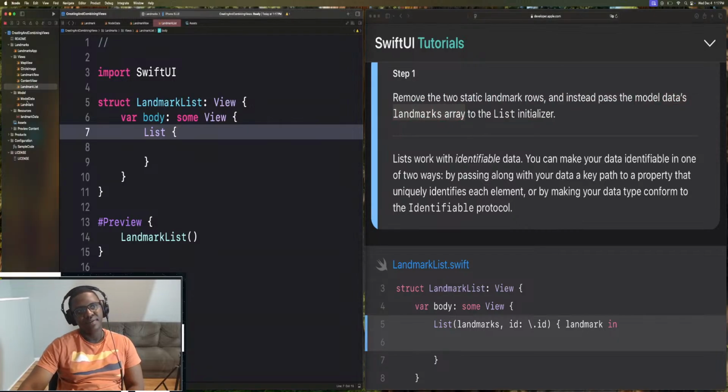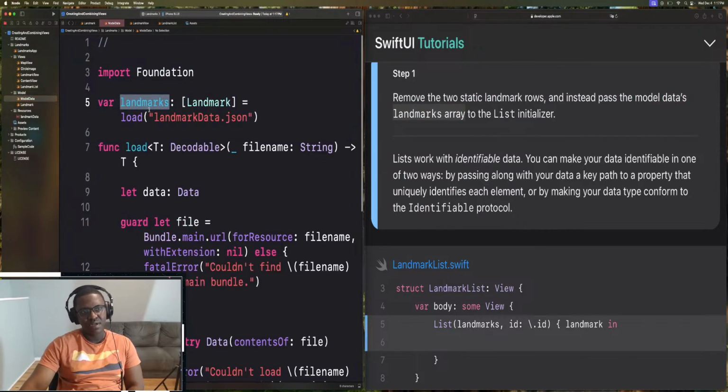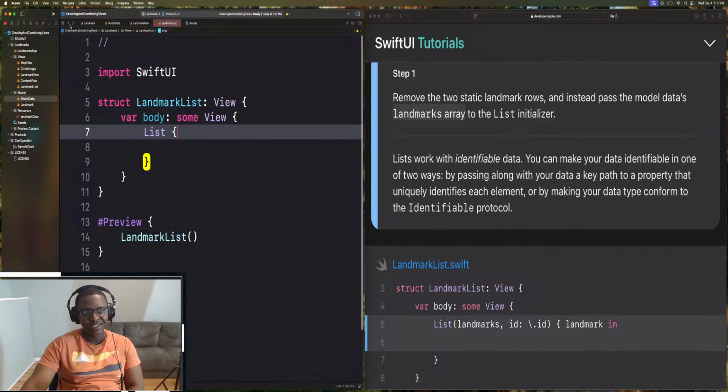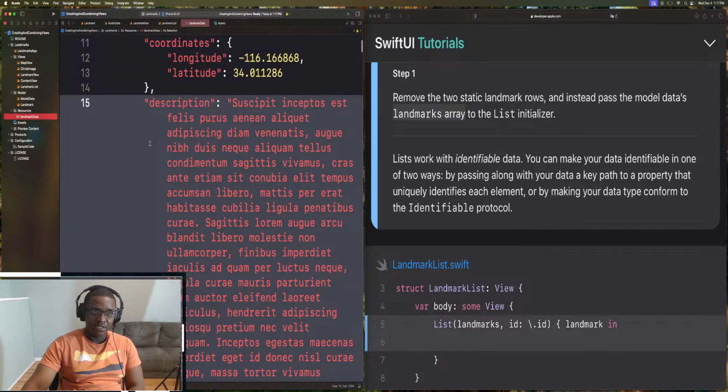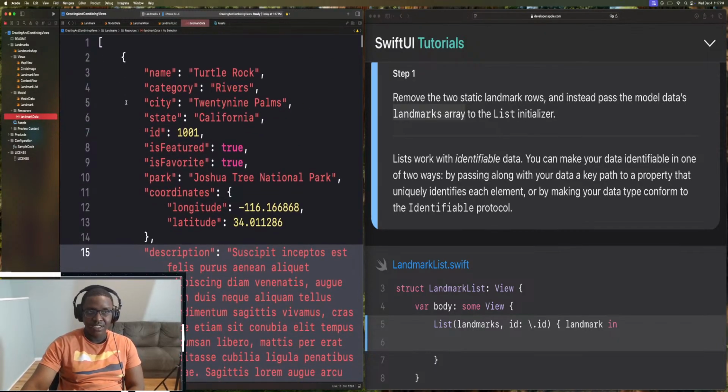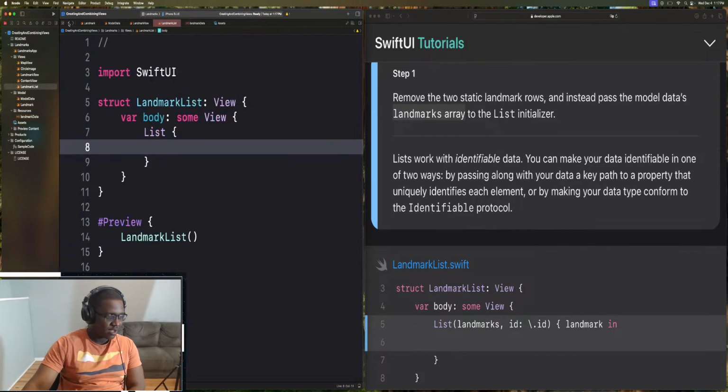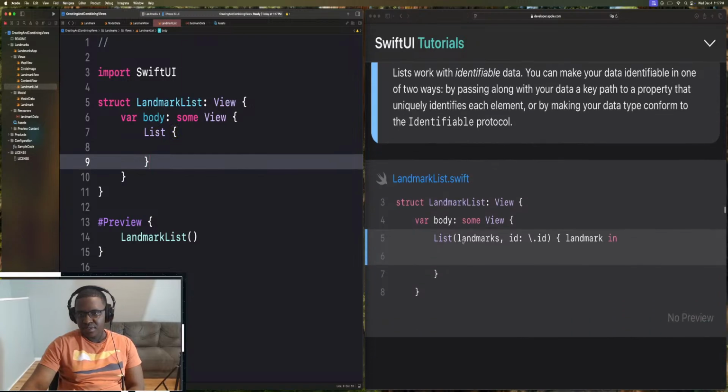Remember model data and this landmarks array that we created, which is an array of landmarks. We're going to use this to get it. Remember, we're getting that data by converting all the data inside the landmark data JSON to an array of landmarks. That's looking good. Now you can see all they do is pass landmarks as a parameter for the list.